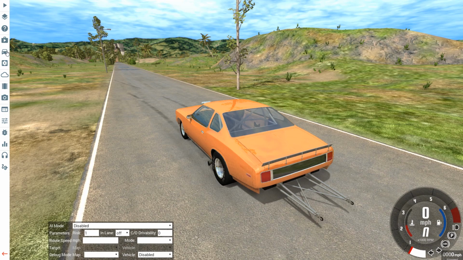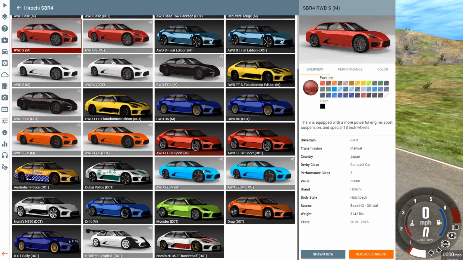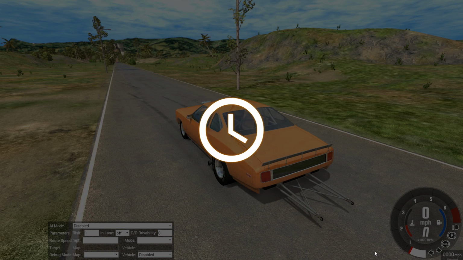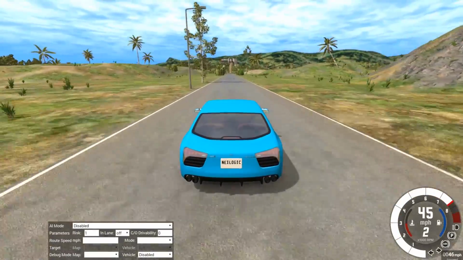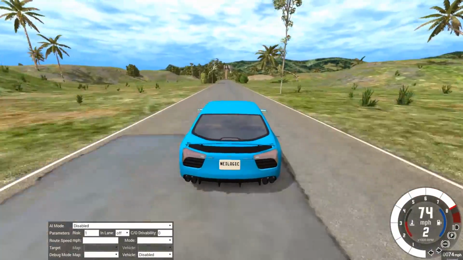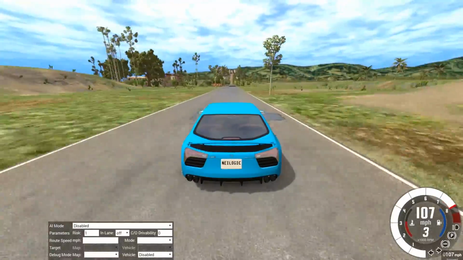All right, so maybe we should tone it down just a tad. Maybe that was a little bit too fast for us there. So maybe like an SBR4. Maybe like the Twin Turbo Edition. This is a pretty fast car. Not as fast as, you know, a drag car, but I think we should be able to get that headshot. Man, why is there a giant woman on this ramp, though? That's kind of strange. But I'm not gonna question it.